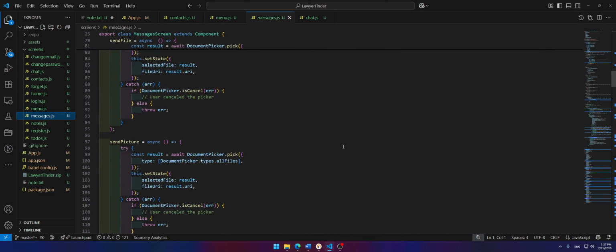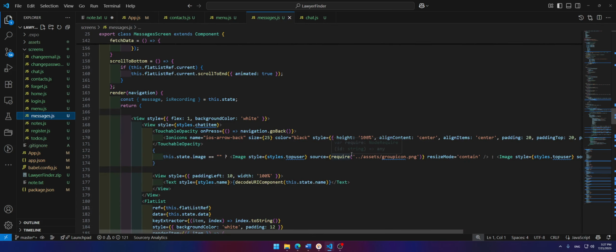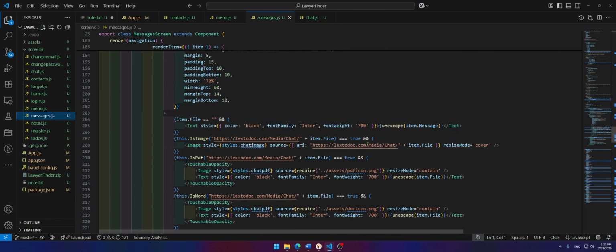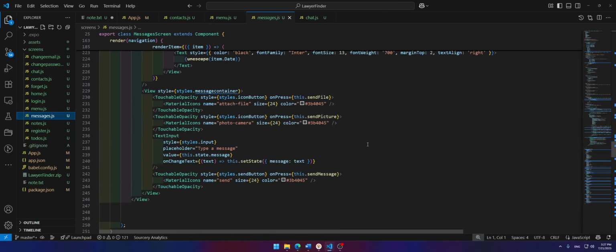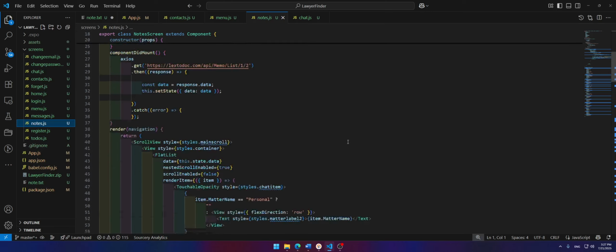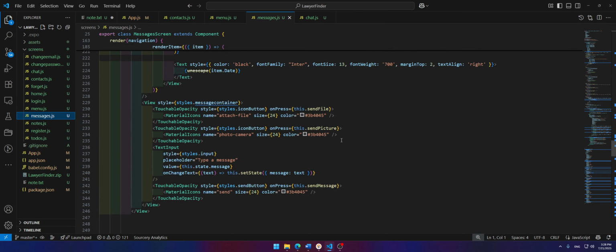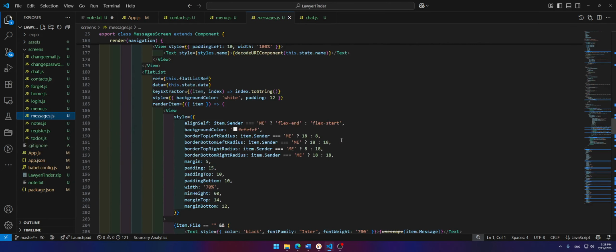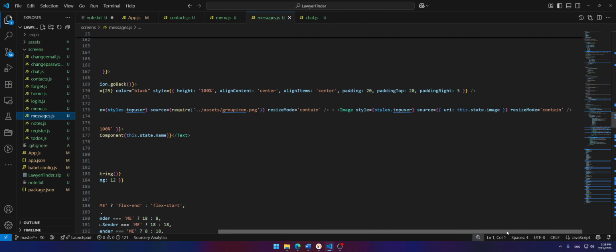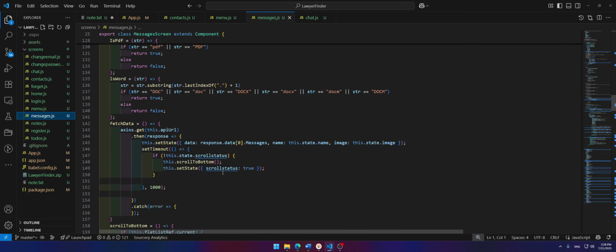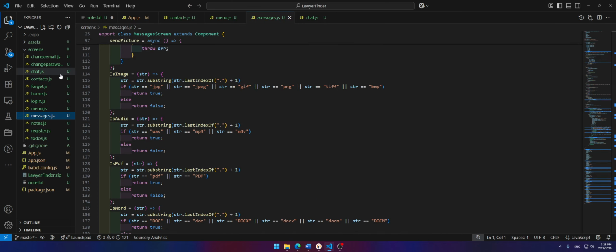Let me see where we have another navigation. Messages, should we have it? Or in chat?